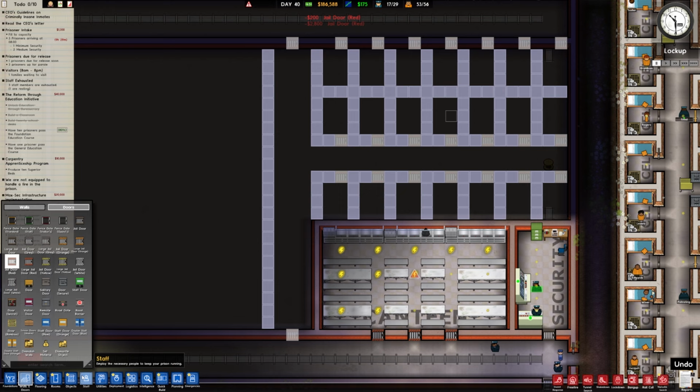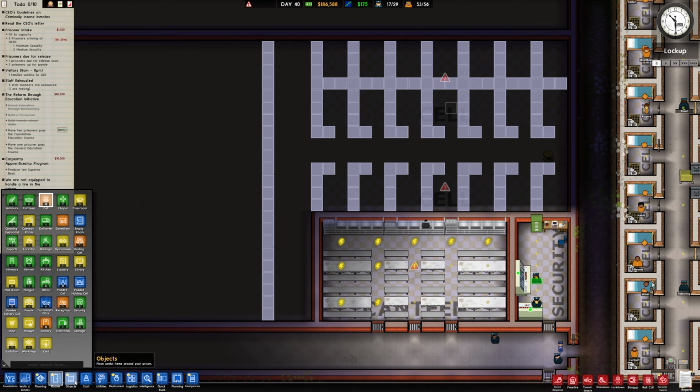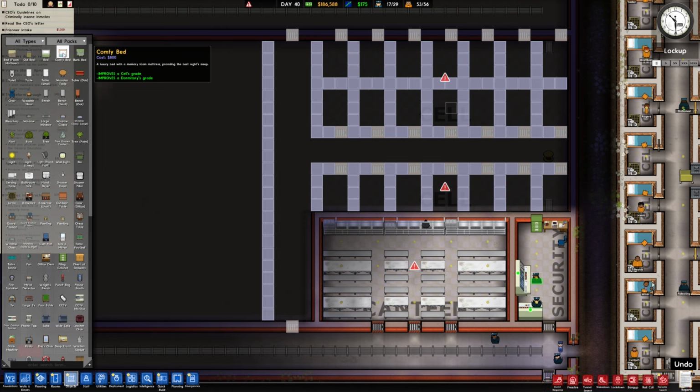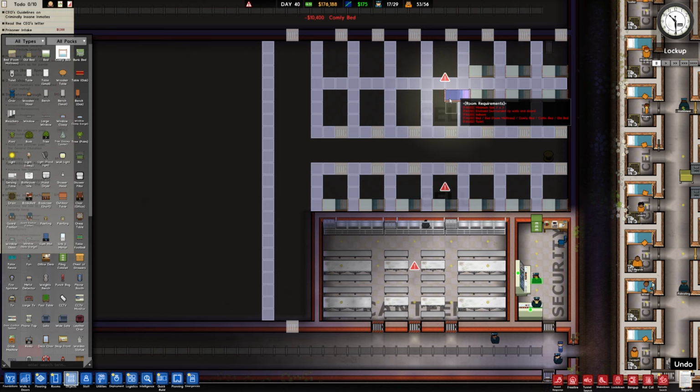So we got cells there. This would all be cells here. It's going to hopefully split that up once the walls go in place. But that should work. And then of course, we're going to have beds. But I think we can get away with the comfy beds at the very least. Give them something. We'll put comfy beds along the end here. And then just give them a toilet. No sink, no mirror, no anything else.